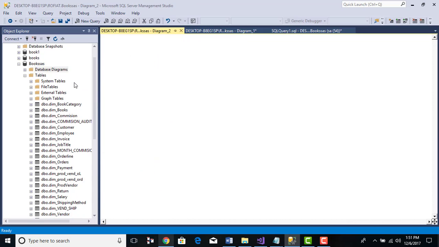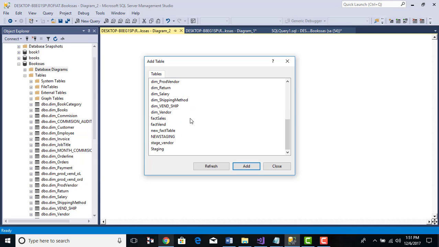You can right click again to get your new table. What you need to do is select your vendorship, and what else? Product vendor order line, product vendor order, and which one? I have another one.